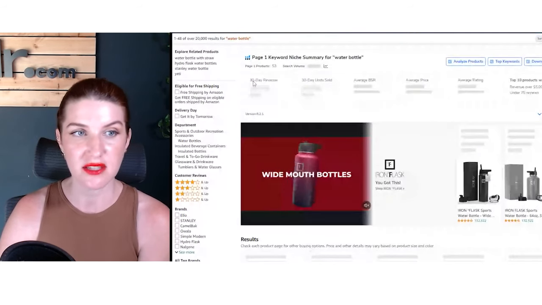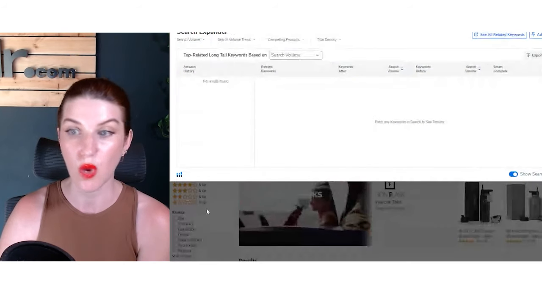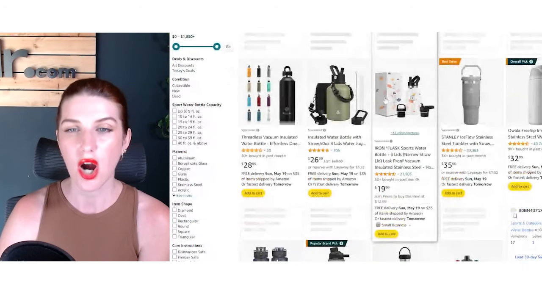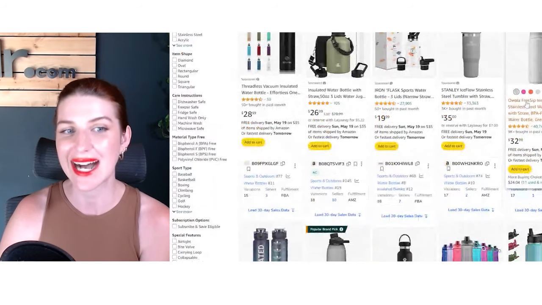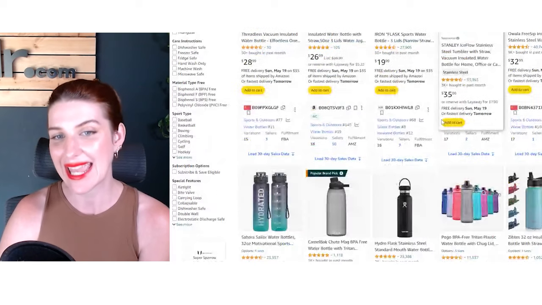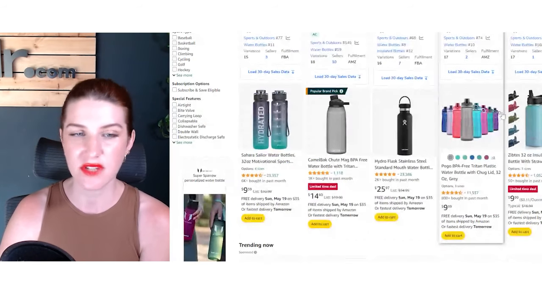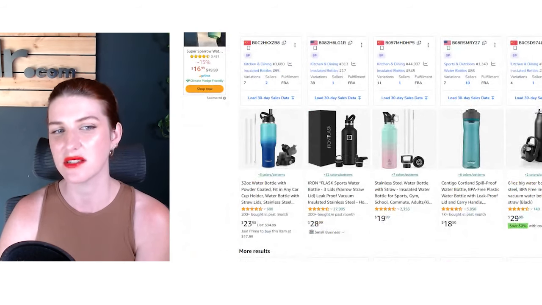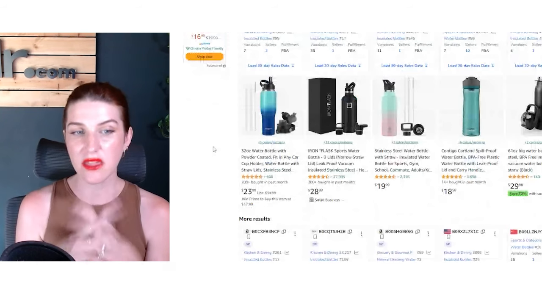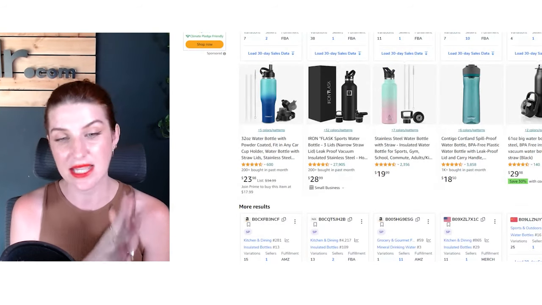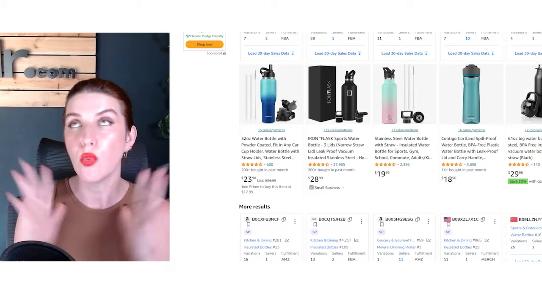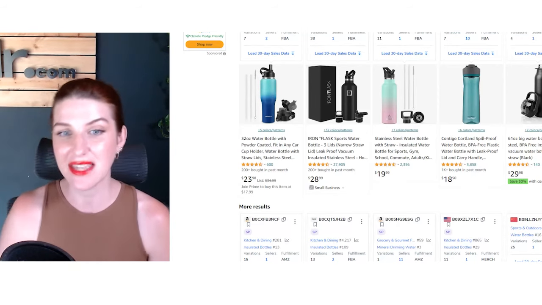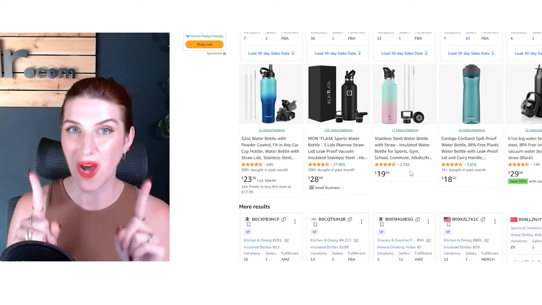So if we go into this search, I popped it open, this is the search for water bottle. What you're going to find is that the products appearing on this search are kind of relevant to my product. They're kind of like my product, and maybe my product can fit here. But you can see how all of these products are not exactly like ours. They're sort of different. You notice a lot of spout nozzles for these products. The way Amazon search rank works is it factors in a ton of different things. But one of the biggest things it factors in is the amount of sales these products are getting through this one specific keyword.